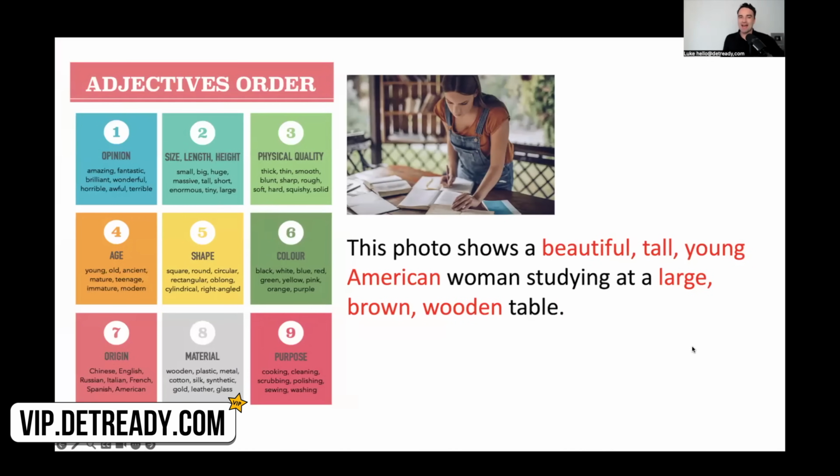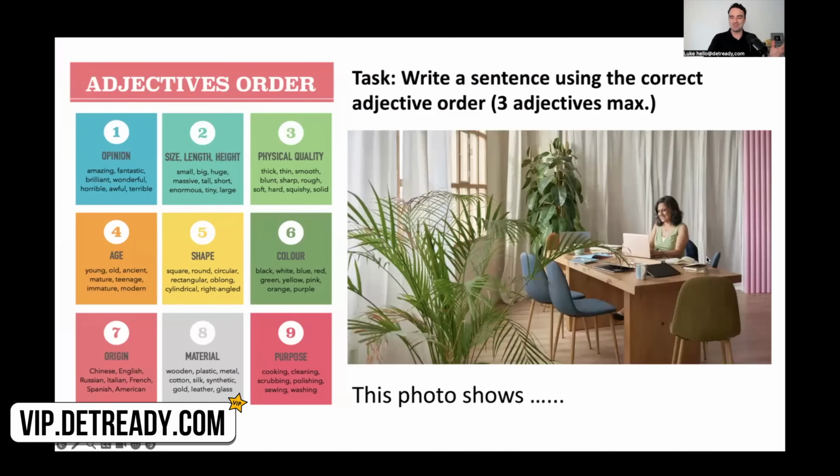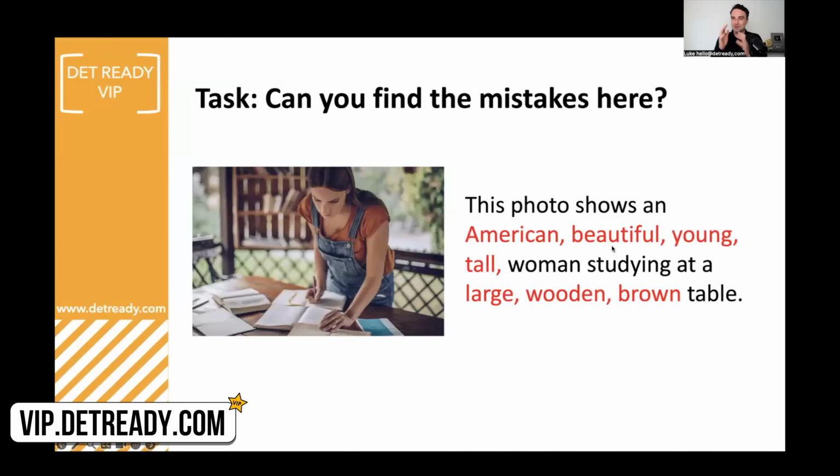But when it comes to adjective order, you can't just use them as you choose. If you want to use more than one adjective, you have to follow a specific order, which is really tough, to be honest. It's really tricky. Native speakers like myself don't actually know this order explicitly. If you asked me what the adjective order is, I probably couldn't tell you, but we know it very innately. If it's not used correctly, it sounds very strange to us.